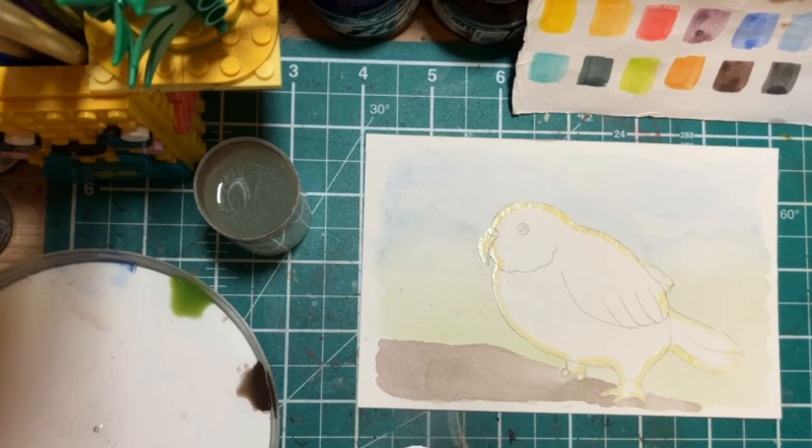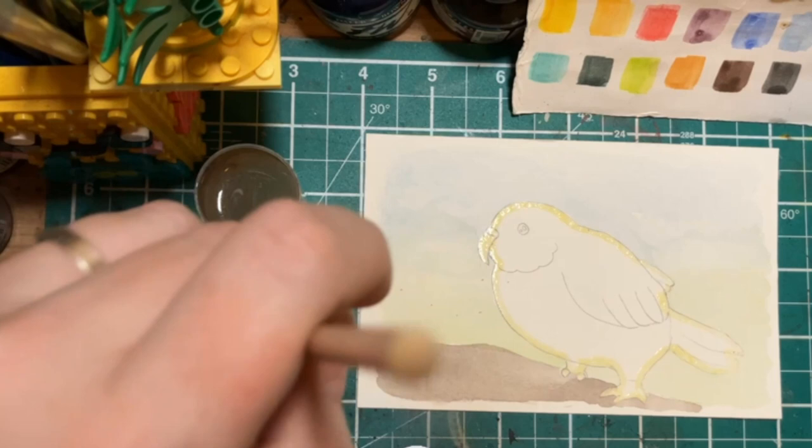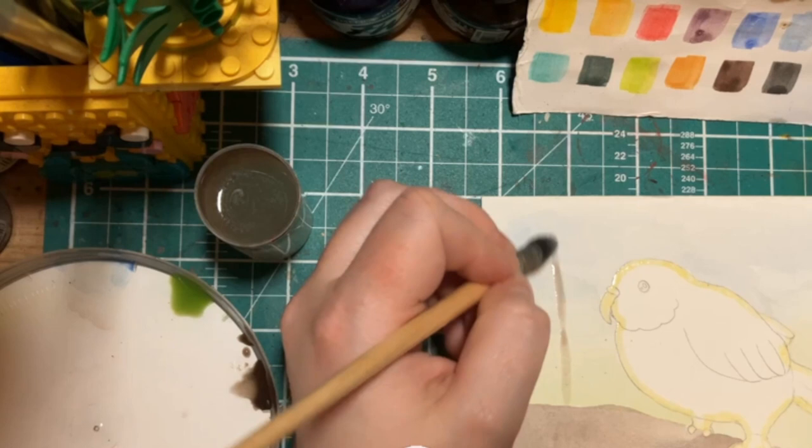Anyways. I think I want to try and establish that there's some trees and stuff hanging around in the background. So I think I might just start putting some tree shapes back there, just sort of behind it.